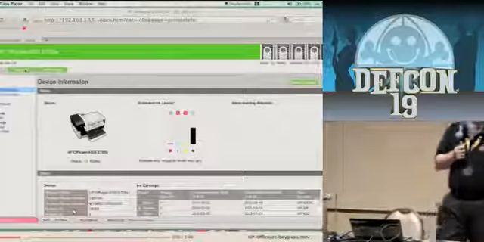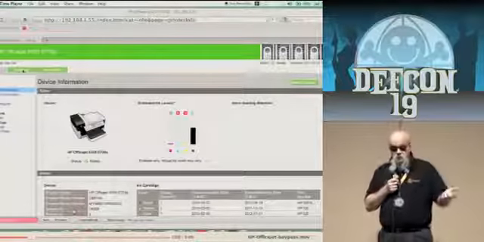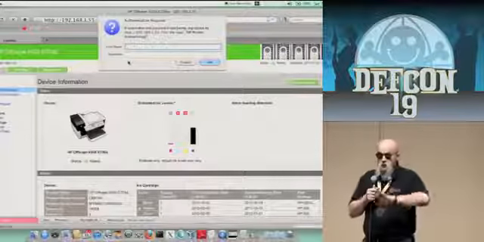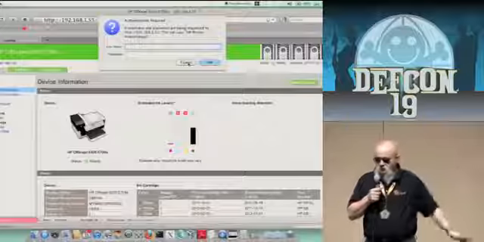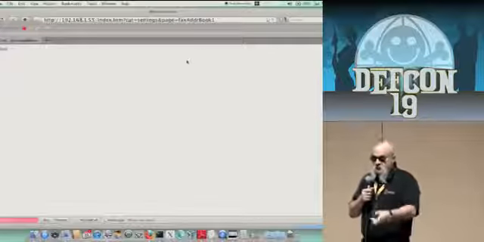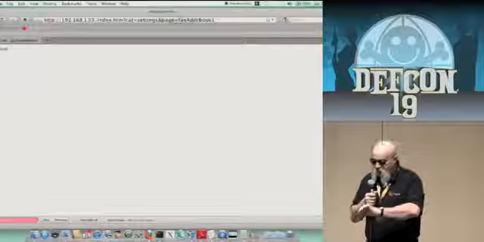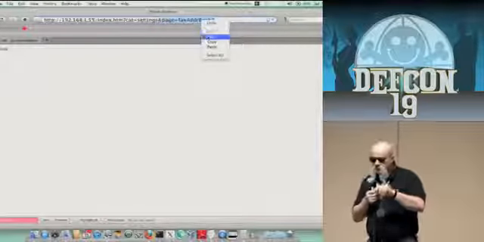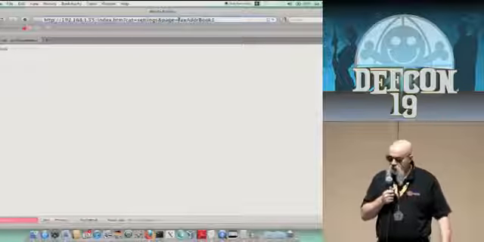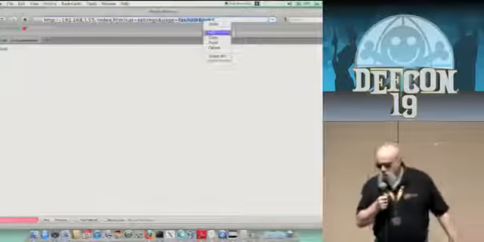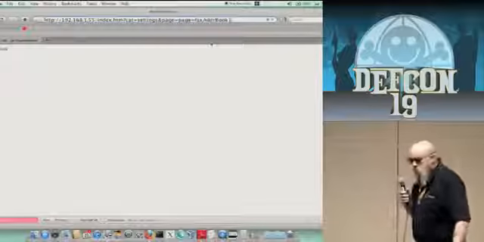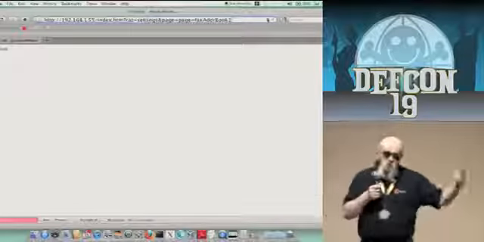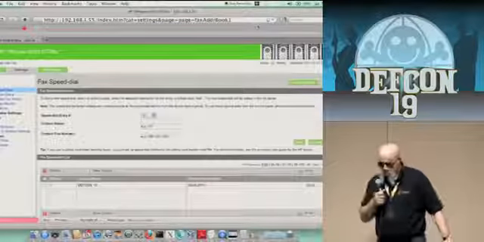So if we go up to the setting part of this and we click on setting and authentication is required, it's actually going to prompt you for a username and password. And this is my printer, and I actually forgot the password years ago. So you go ahead, hit cancel, and you get to the URL up here where the actual fax address is at. And what you do is you copy it and you paste it back in there. So we actually have what says page equals fax address book 1. By adding that extra page equals, we can bypass the security and get to the configurations on the device.